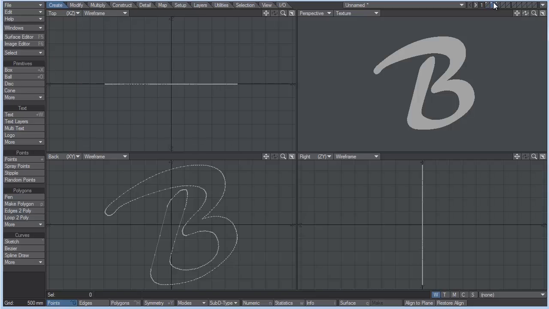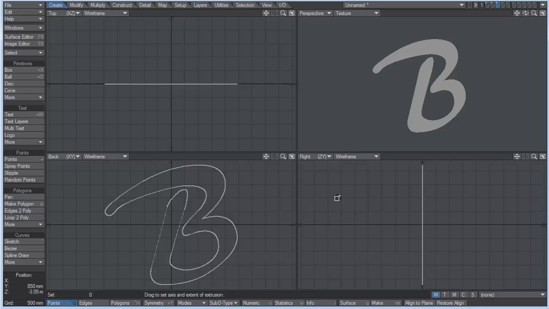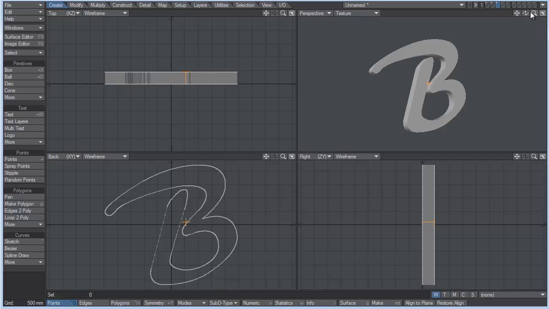It's even more drastic. So then once you have your single-sided polygon, you can hit Shift-E for extrude, and make sure you extrude away from the object. And that'll give you your 3D object. So very quickly, we got the result without even really modeling it. Illustrator basically did all the work for us, and because of LightWave's EPS importer, we were able to get that logo done very quickly.